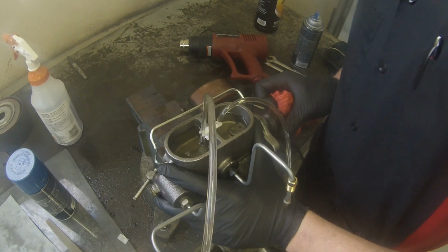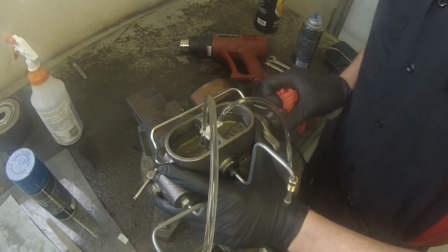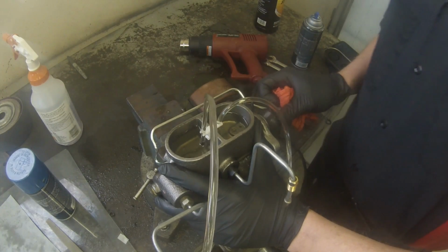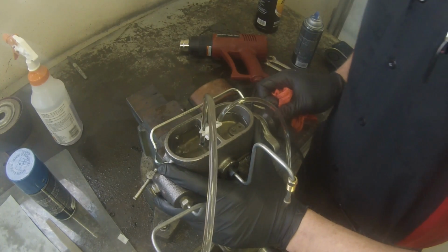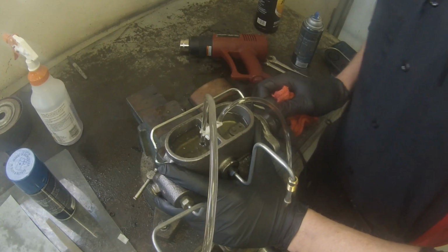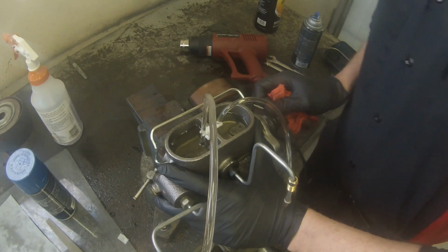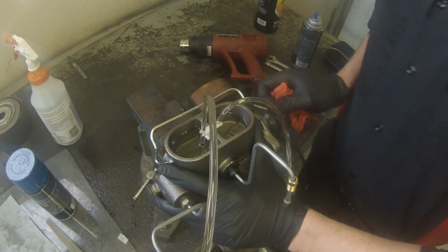And essentially you just want to do this over and over and over again until there's just no more bubbles going through your lines, nothing bubbling up in the reservoir there. And it's okay to take your time, because you want to do this right the first time.